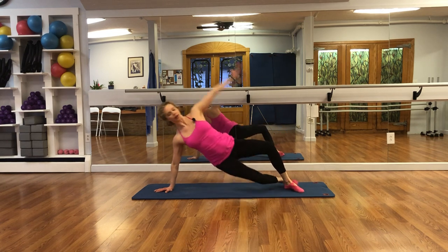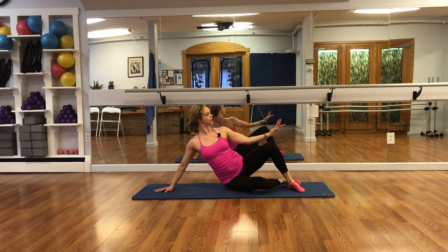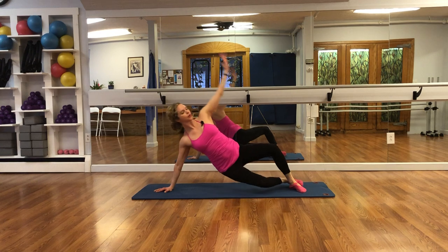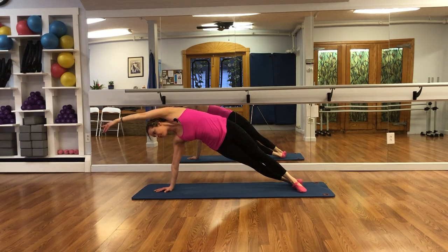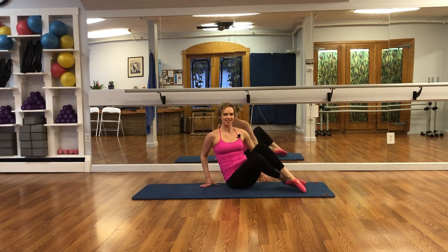Inhale, reach up and over. Exhale, lower. Two more. Exhale, lower. Last one. Exhale, lower. Swing your legs around to the opposite side.